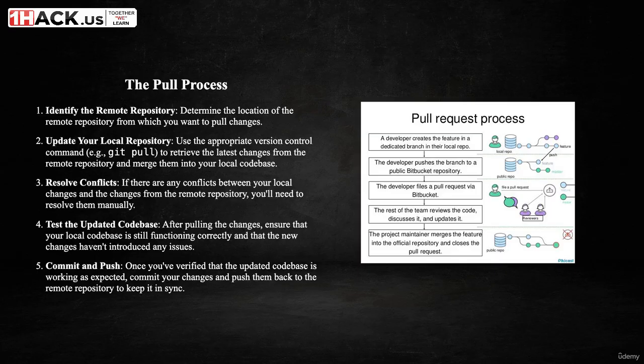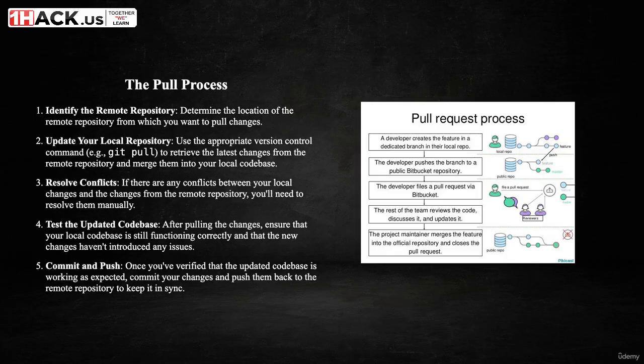Once you've identified the remote repository, the next step is to update your local repository. Depending on the version control system you're using, you'll need to execute the appropriate command to retrieve the latest changes. For example, in Git, you would use the git pull command to pull the changes from the remote repository and merge them into your local codebase.